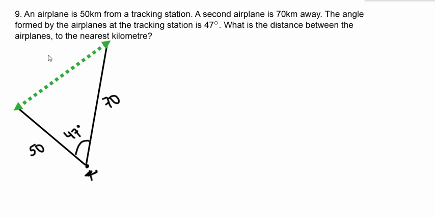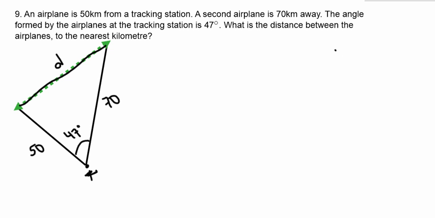So how am I going to find that distance? Oops, I'll call it D for distance. And you can hopefully tell pretty quickly this is a triangle. And it's a triangle with no 90-degree angle. So I know I'm not going to use any trig ratios of sine, tangent, or cosine. So what tool am I going to use?